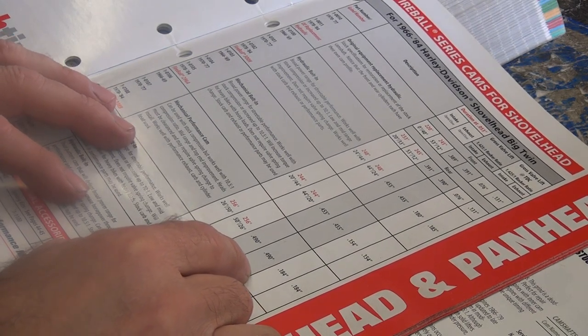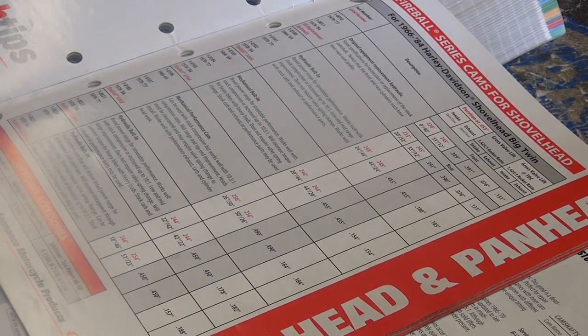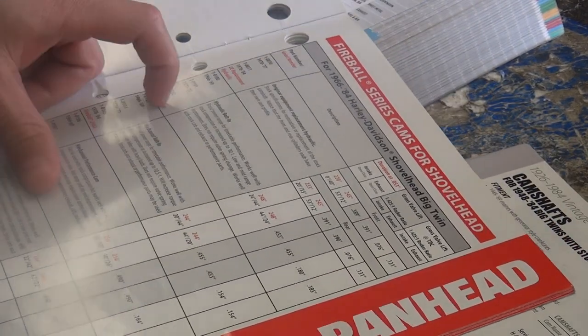That's a good one. Do I have that cam in stock, though? Do you? I don't know. You say no. I don't know what I have. What number do you start at? 106. So now you can see what I have. First you see what you want, then you see what you have. Fireball 308B.